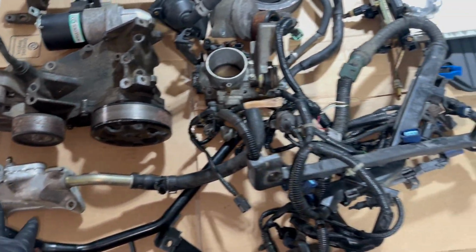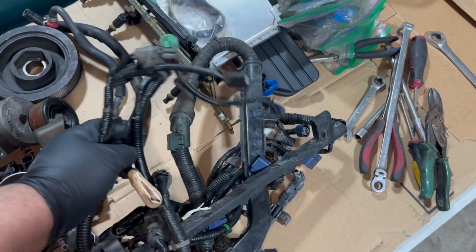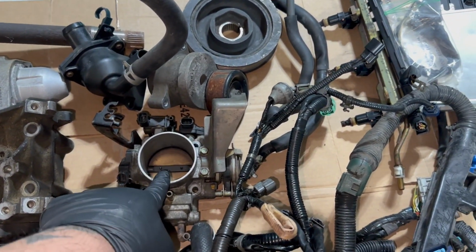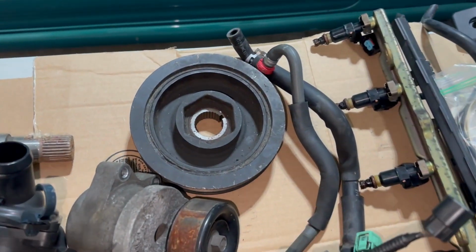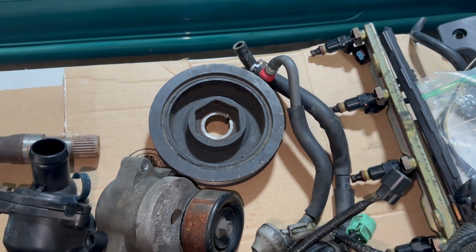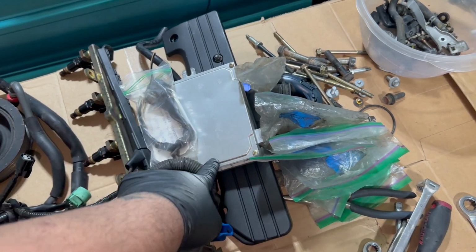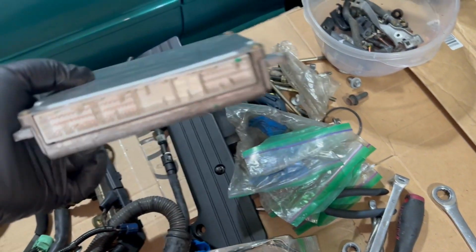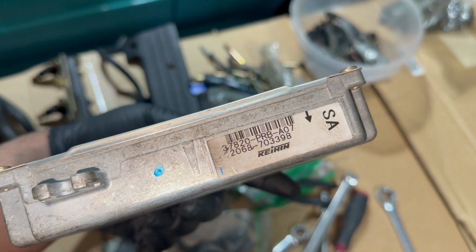This is from the K24 motor. Got a Type S engine harness, '04. Got a Type S throttle body with all the sensors. Base model crankshaft pulley, that's from the K24. Got an ECU that still needs to get Cappro'd. Type S, PRB.